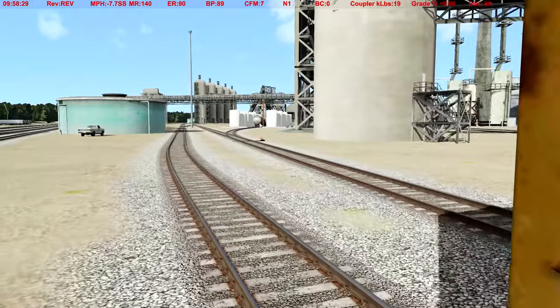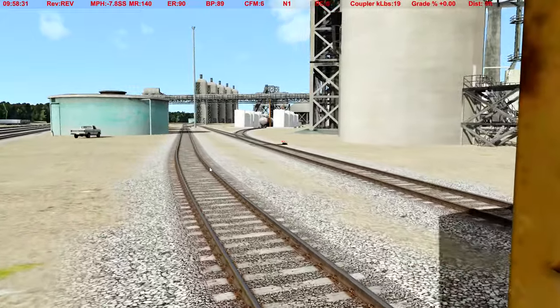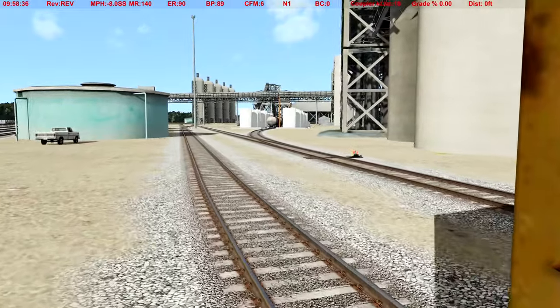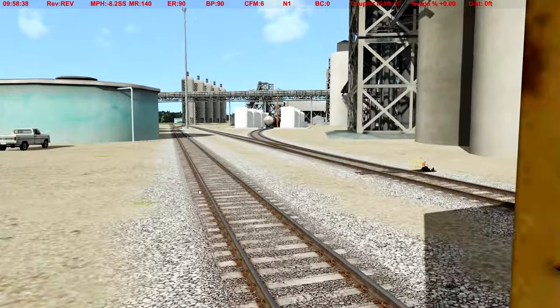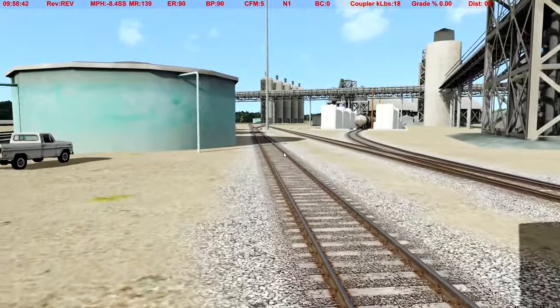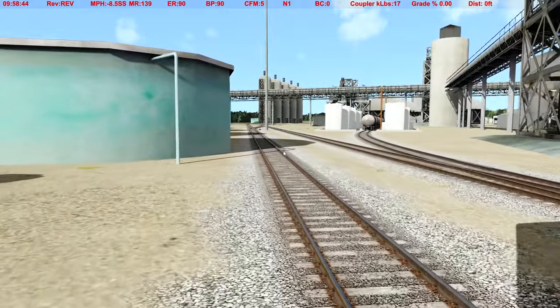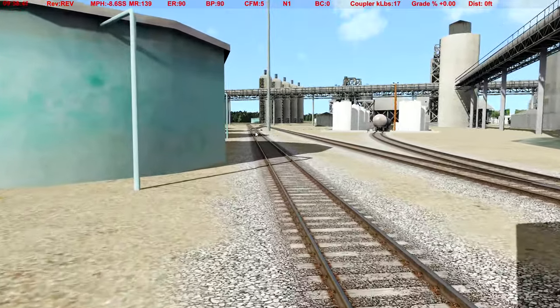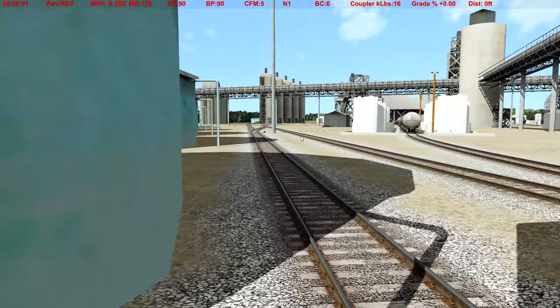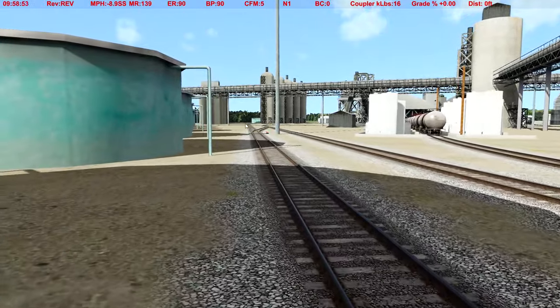So there are those tankers again. Those have all been unloaded. Yeah, and these cars here that I'm backing onto here now just wouldn't fit on the industry tracks. There was not enough room for them. That's what happened. We ran through that second switch the last time we were down here, which is why we went down this track on the way back.